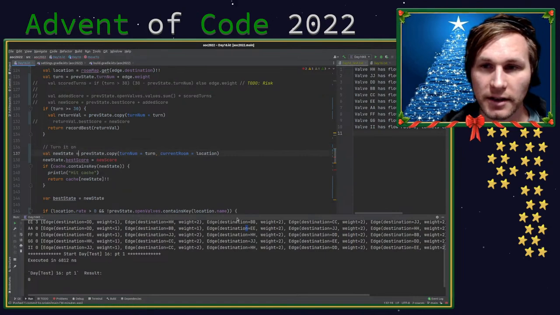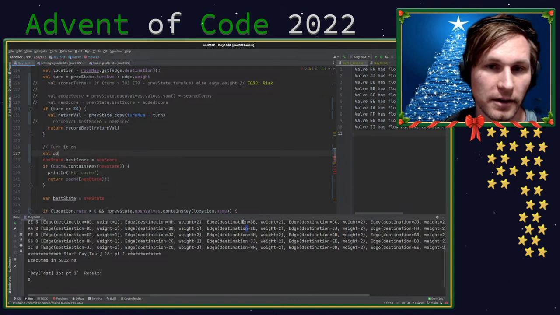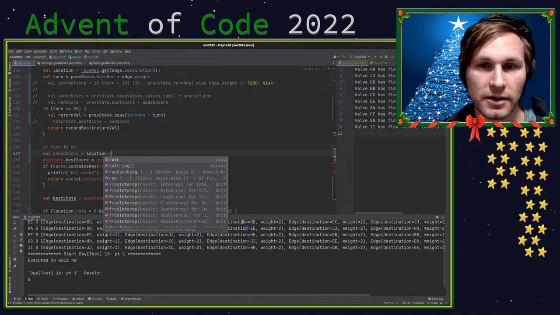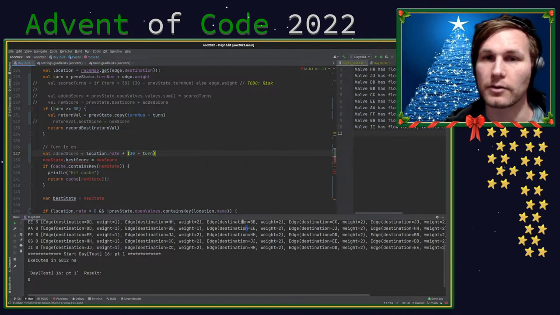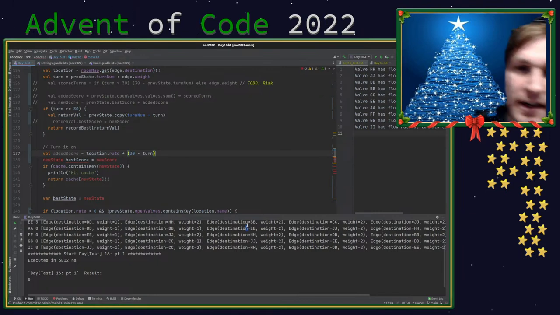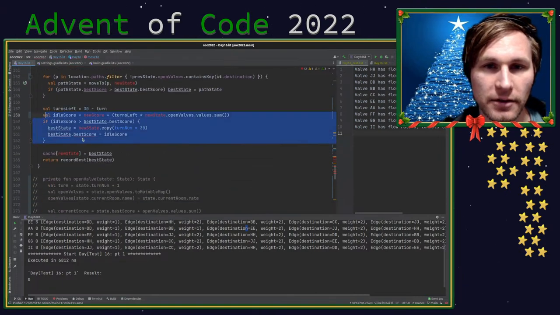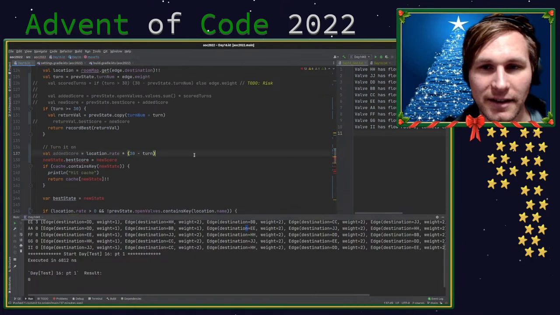So you're saying when I turn it on here, added score is the location dot rate times 30 minus whatever turn we are on. Yeah, I think that's where I got confused, but doing it this way, that means that I don't need to do all this, right? I don't need this, then. That makes a lot more sense.